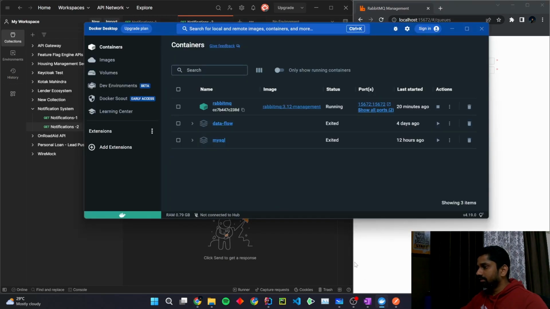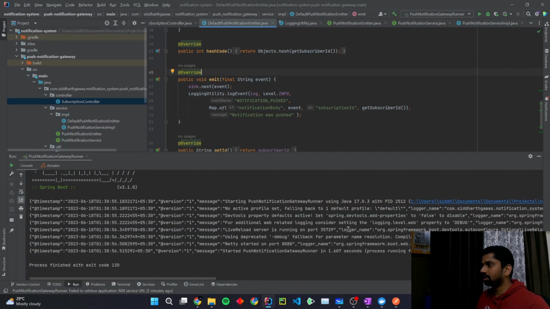As you can see, I have already started the RabbitMQ server in my local Docker container environment. The steps to start this container I'll attach in a README file of the GitHub repo where I'll upload this push notification gateway. Let's start our push notification gateway application.